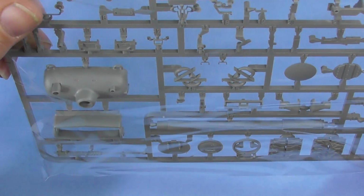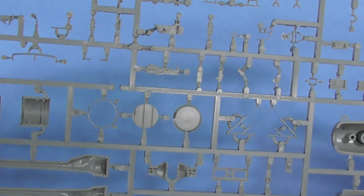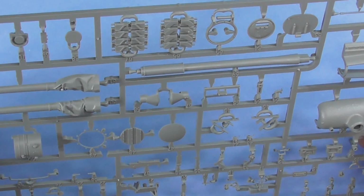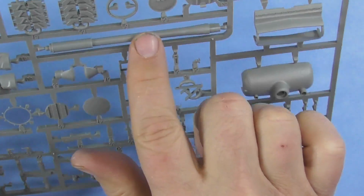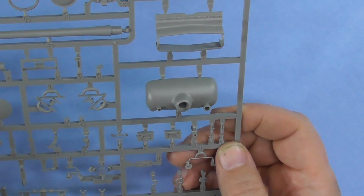Looks like your spare tracks, 50 cal, mantlet. So this is two piece, this is one piece. Some cast texture on there, mantlet really nice.